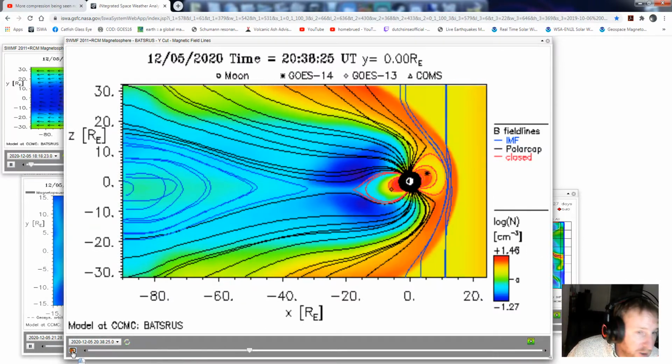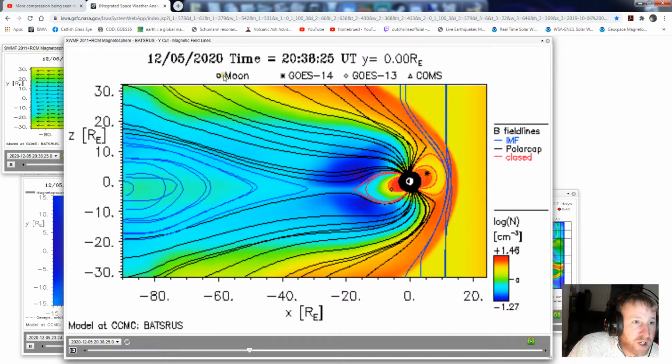Let me just stop this. Here is what they label as GOES 14 and GOES 13. These satellites are in geosync orbit inside the bow shock, not out at the L1 Lagrange point. There are other satellites there: Discover, ACE, that's where they are. Well, GOES and every satellite in geosync orbit is inside the bow shock here. Now, obviously, they have advanced to be more on like GOES 15 and 16 now. 17's out there, but it may not be using any resources for iSWA or SWPC. I don't know.